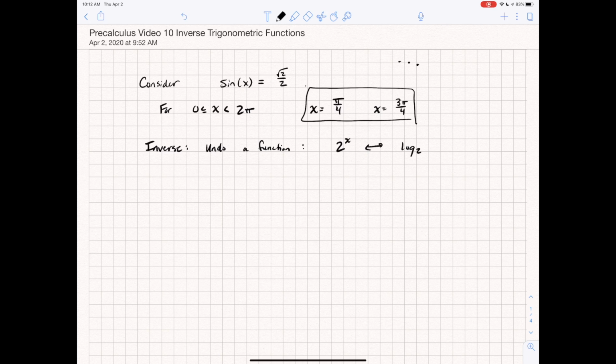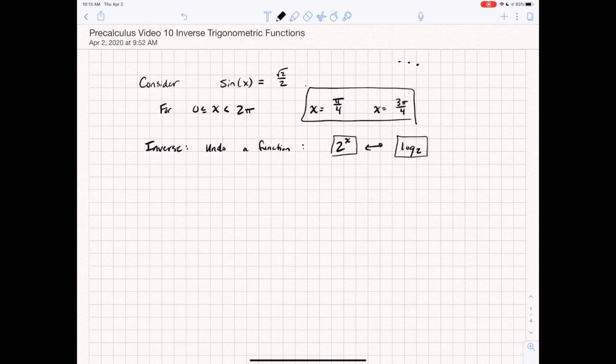It's a little bit different from when we were dealing with algebraic operations and doing the inverse, because we could easily undo them. Addition, you would just subtract, etc. But when I have something that's called a transcendental, like an exponential and a logarithm, they take on two completely different looking functions since they're non-algebraic. And a trigonometric function is of that same class. Again, it's a transcendental style function.